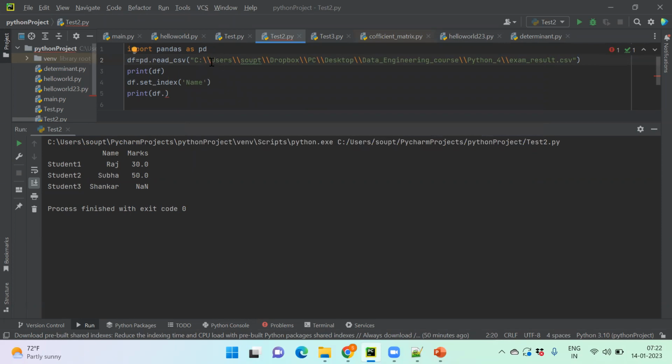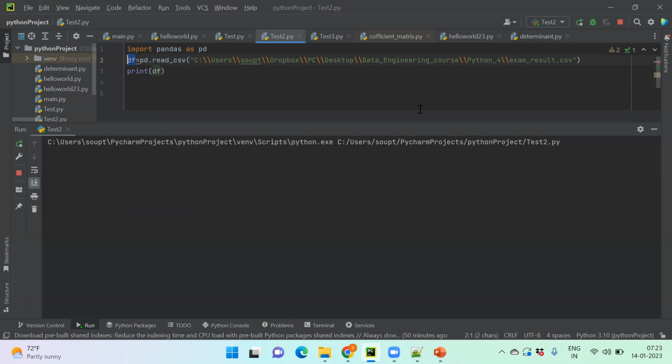If we only put a single slash over there, then it will not read the path properly. Now it's able to read the path and import the CSV, and we can print it in this format. Print df. We are converting everything into this df, which is a data frame, and we are printing the data frame over here.